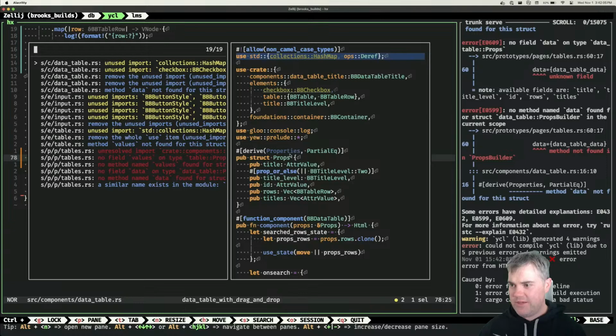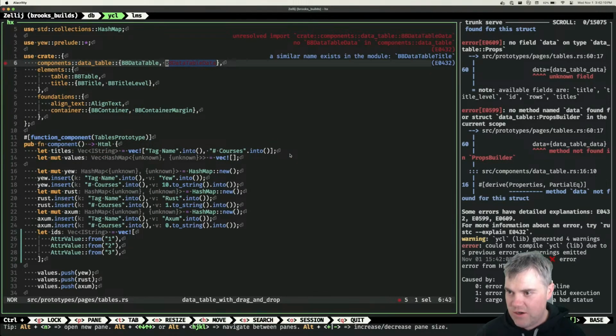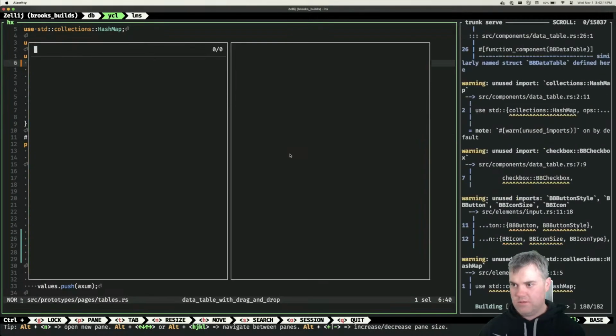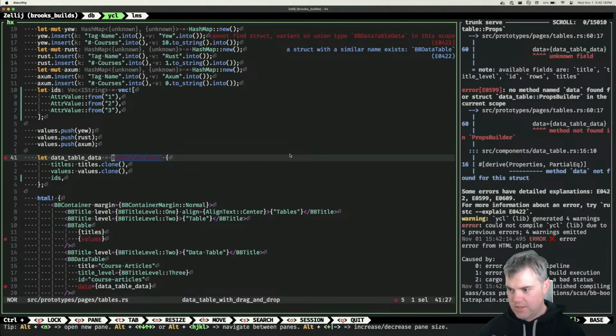Okay, so everything's happy here, and then we still have some things here. Okay, so data table data is not correct anymore. So you're going to be gone.